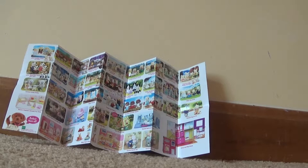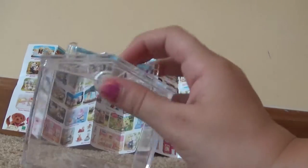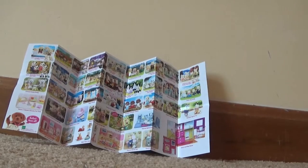And my second and only other family is the koala family. Then I got some of those, I don't know what they're called, carry-on cases. Hold on, let me show you what they came in. They both came in two different clear packs of these. Obviously, I don't have too many Calico Critters, but I do have a few sets that I'm going to be reviewing. So let's just go into the family and then get to the other one.